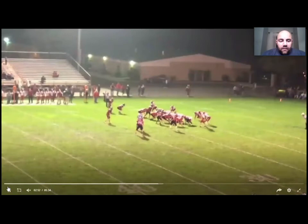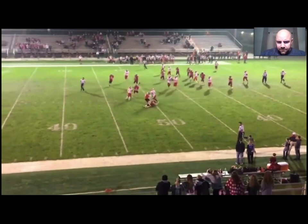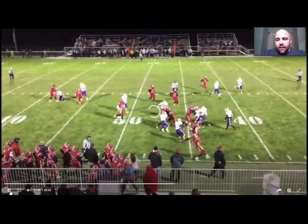Another one here, right before we switch over to the pitch reads, you'll notice a lot of times in the open field we get those cutbacks. That is because we flow so hard to the play side, you get a lot of opportunity for a big, big explosive play at the end.